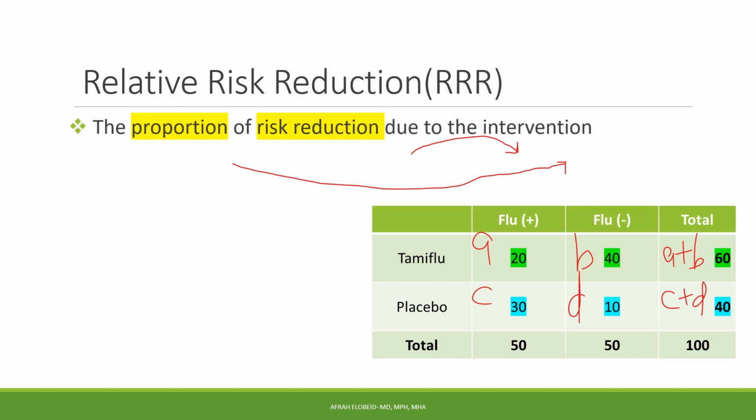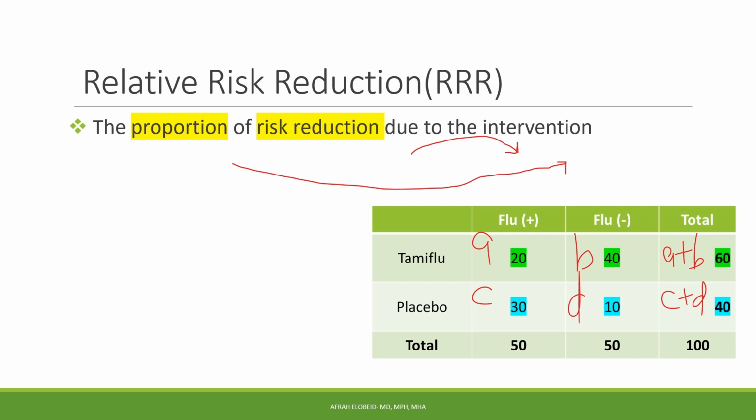So the definition of relative risk reduction is the proportion of risk reduction due to the intervention. And we have to mindfully look at the keywords here. We have proportion, and proportion means we're dividing two ratios by each other. And the second keyword highlighted here is risk reduction. And we mentioned that risk reduction means we have to do some subtraction. We reduce something from something. So it might seem kind of complicated. We have to do proportion and we have to do reduction. And that's true, but we have a very simple way to do it.